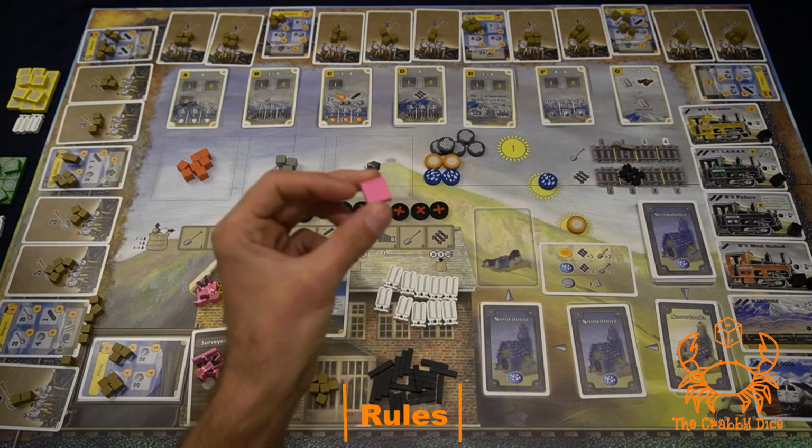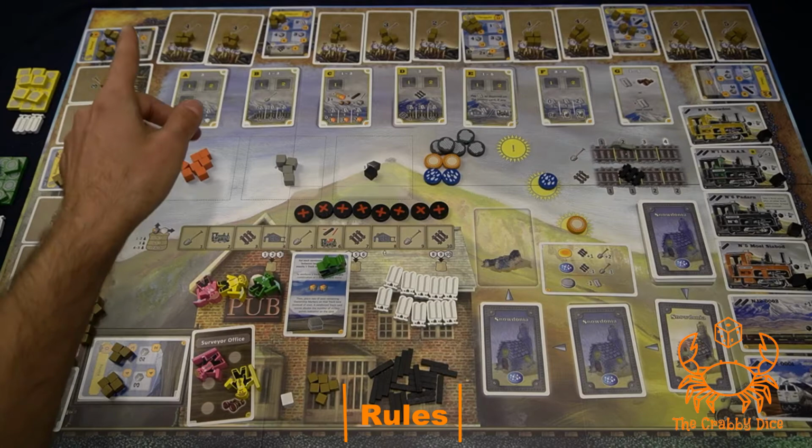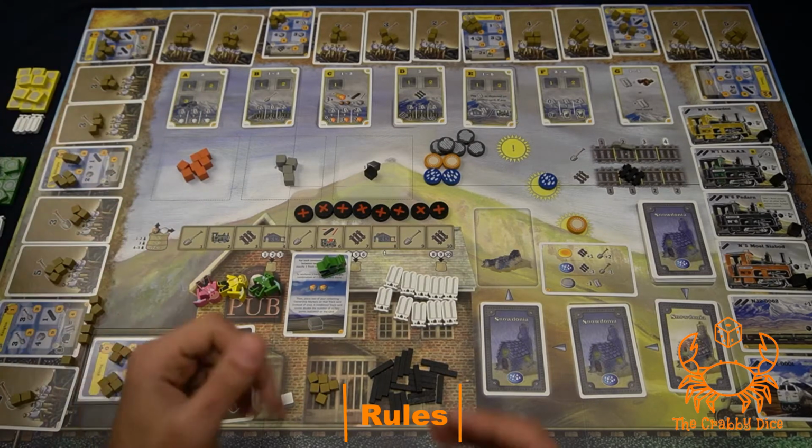Okay? You take a picture, you put your marker on it. There you go. You can still move up your surveyor even though you took a picture earlier on. You'll also score within the top right at endgame, just like most scenarios.